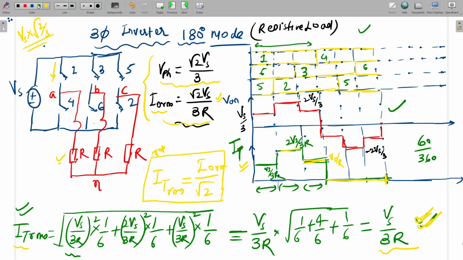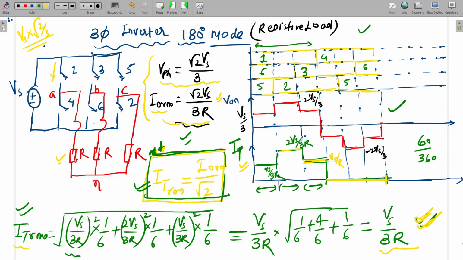So this is the final conclusion. If the output RMS current is given in an objective question, then I will directly divide that output current by root 2. That output RMS current divided by root 2 will be the switch RMS current for the resistive load. Is it clear to all? This kind of question can be framed like a 1 mark question: output RMS current is given as this much, so what will be the RMS current of the switch? If you know the relationship, you can directly divide by root 2. That will be the answer.